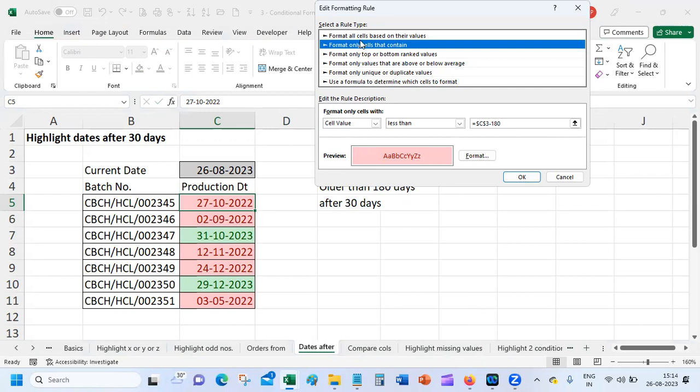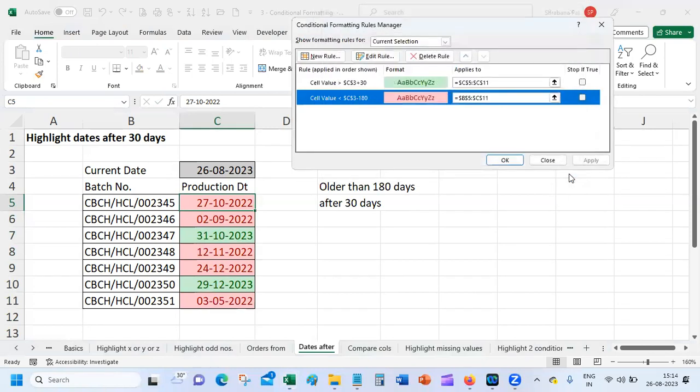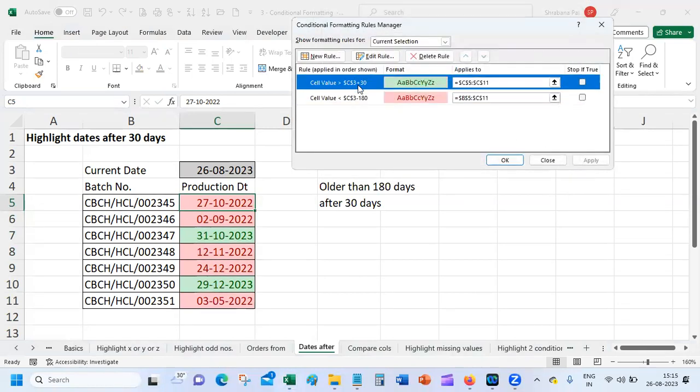Format only cells that contain, our date minus 180 days, meaning the last 6 months. One is in the next 30 days.